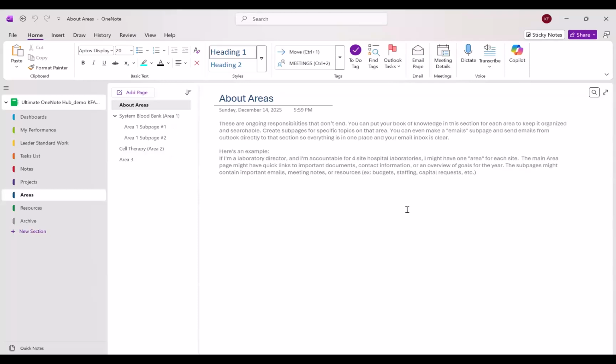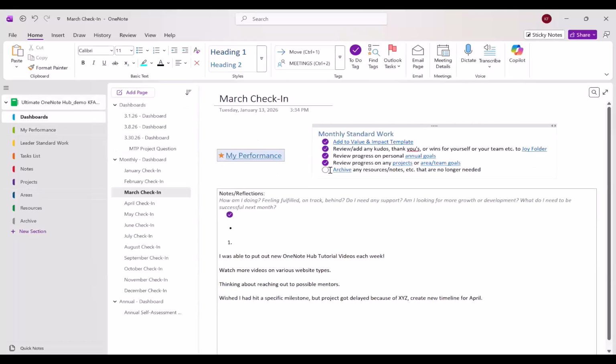Or maybe I want to create a section in my OneNote notebook for finance or for staffing or for budget. Is there any area that I need to check on or take action on? Are these areas good? So that's up to you. I'll do a tutorial on the areas section very soon. So that's checked off.